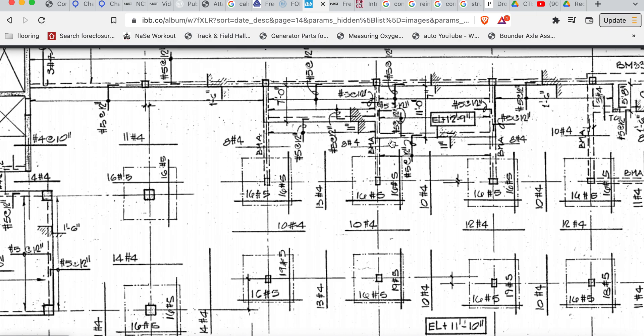It steps up 11 inches - 11'10" plus 11 inches is 12'9". So this is 11'10" over here, an 11-inch step up right here. When it went down, it spalled off the top of the reinforcements. We should see two-directional reinforcement - remember it's an 11-inch step up, but it's also the thickness of the deck. So you're going from 11'10" up 11 inches to 12'9", plus the 9-inch deck thickness - you're looking at about 20 inches total. The side profile would have about 11 inches from here to here. So we have this thicker profile material - 11 and 9 equals 20 inches.